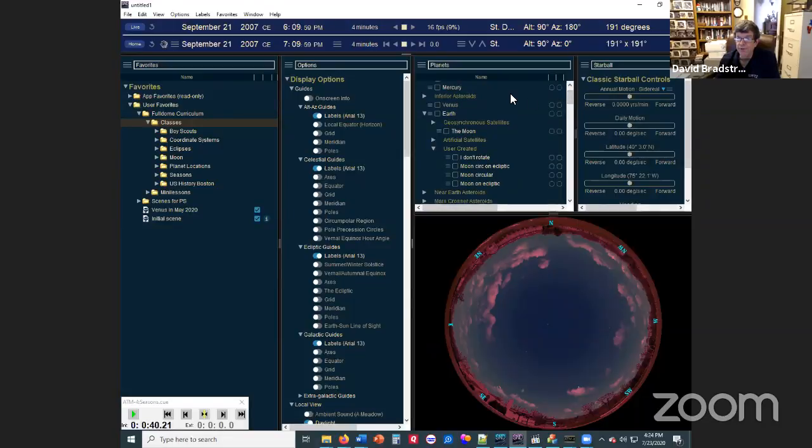See, I don't rotate? That's an object that I added, as is moon circular. This is the circular orbit moon on the ecliptic. Then circular orbit moon not on the ecliptic.